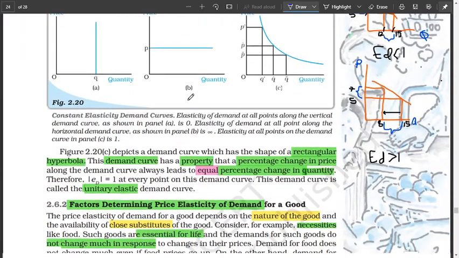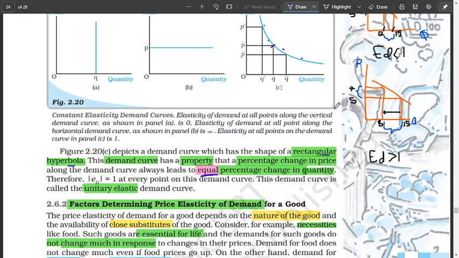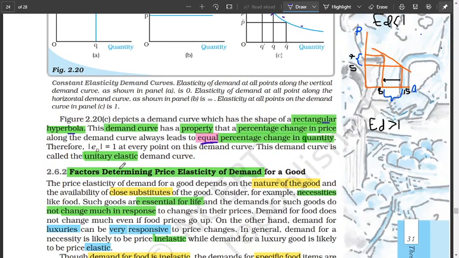And if you look at figure C here, you will see that the demand curve is such that you call it a rectangular hyperbola. When you extend this curve, it will not become a circle. So in the case of the rectangular hyperbola, which is the example of the demand curve in this case, if you calculate at any point on the curve, the change in price to the change in demand, you'll find that they are equal. So this type of curve has the property of equal elasticity. That's why it has unitary elastic demand.